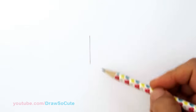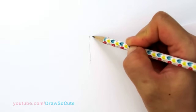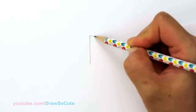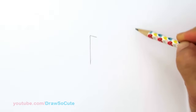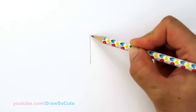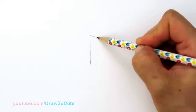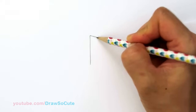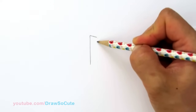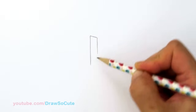So basically just draw a straight line, and then from there you're going to be drawing an angle down. This is going to kind of determine the shape of your triangle. Don't worry too much about this angle, just as long as it's not too steep. Just a nice angle like this, and however far you bring this angle is going to determine how thick your triangle is going to be. Then I'm going to come down again with a straight line, following this line, and this is my end.